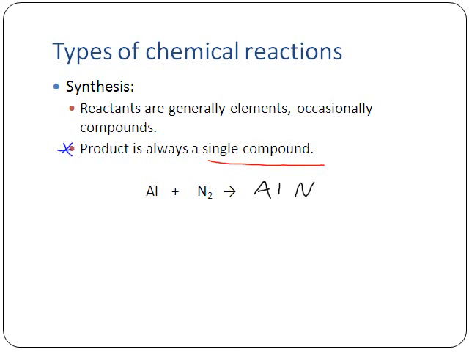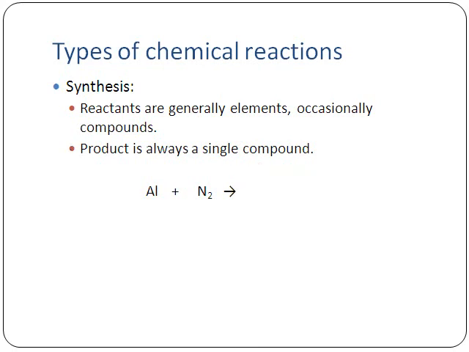We can't change the subscripts. We just have to put a number out front. So we have 2 AlN on the right. That then changes you to have 2 aluminums on the right, so we need 2 on the left. And so our final equation here is 2Al plus N2 yields 2AlN, 2 aluminum nitride. And so this right here would be an example of a fully written out synthesis reaction.